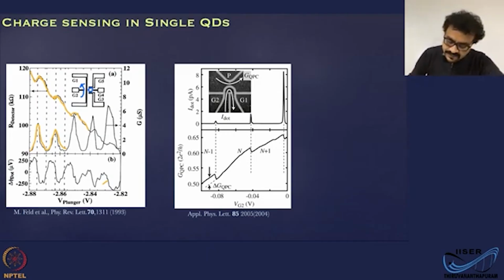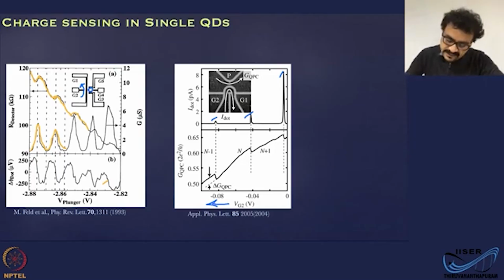Okay, and this is the first report on the use of quantum point contact to sense charge motion in a single quantum dot. This is another example where you have a quantum point contact which is defined by a local oxidation technique on gallium arsenide, aluminum gallium arsenide heterostructure. And you have a quantum dot, and you have a quantum point contact channel. And the Coulomb blockade oscillations of the quantum dot are shown here. And as we have discussed, you can see the height of the Coulomb blockade oscillation is decreasing as you make the gate voltage more negative.